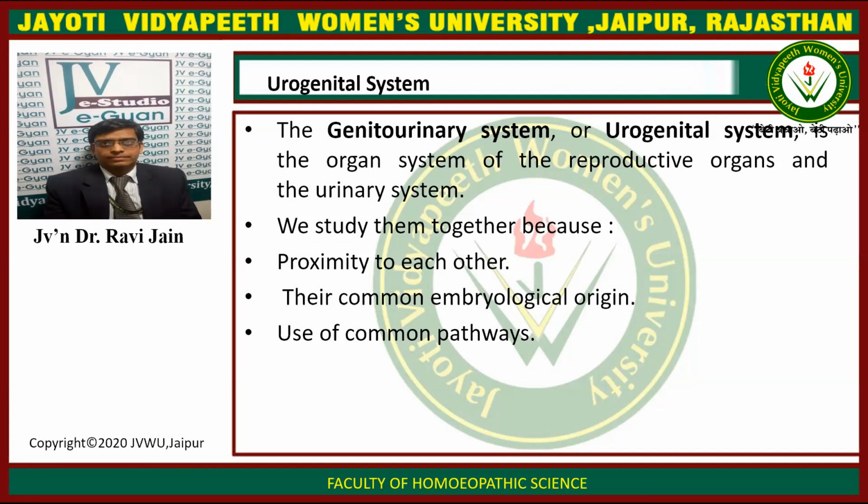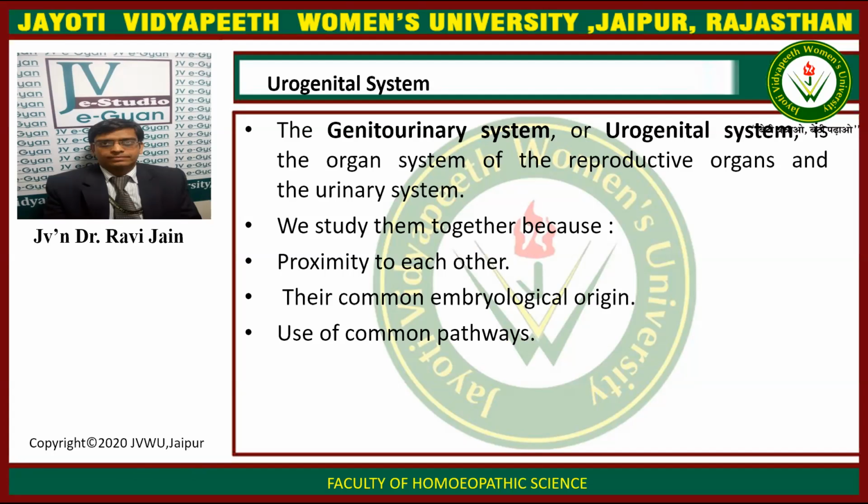So the pathway is common, they share a common embryological origin, and also the most important reason, which is not written here, is that the diseases associated with one particular system also affect the other system. All right. So for the understanding and management of those diseases, we have to study these two systems together as a single unit, because whichever disease we see in one system is related to the other system as well. That's why we are studying both of these chapters together.